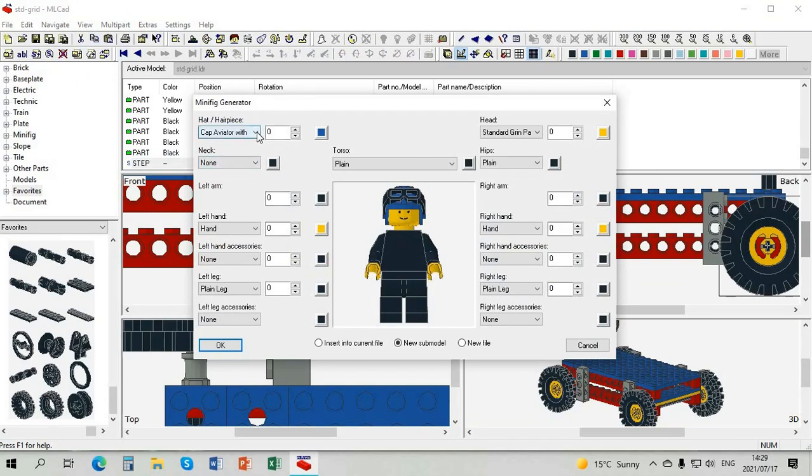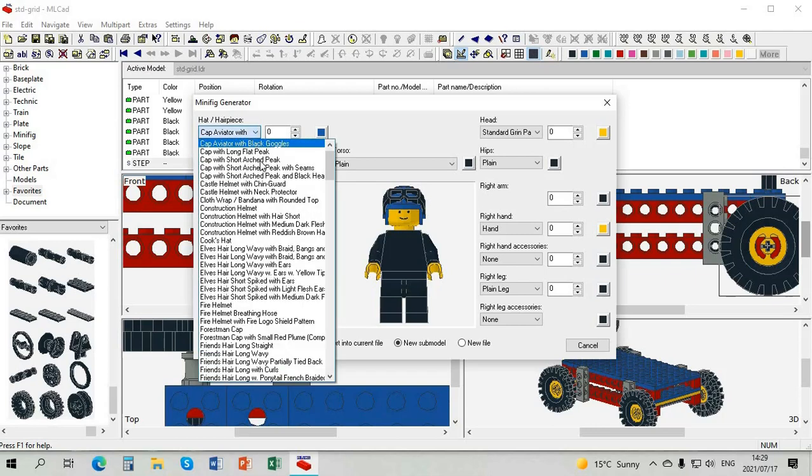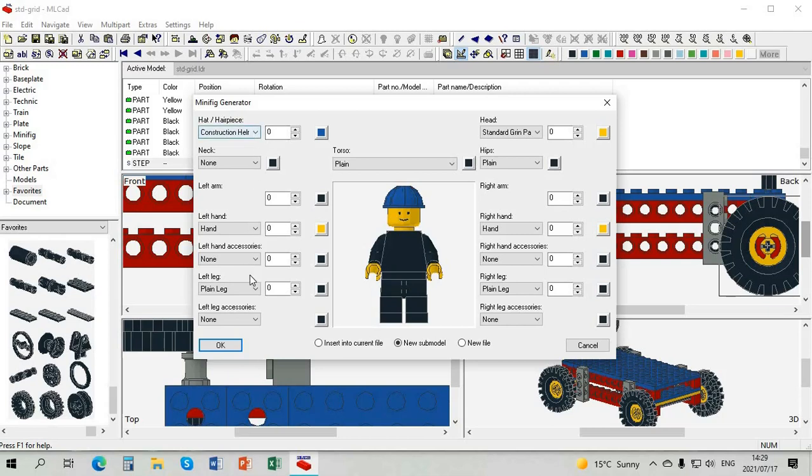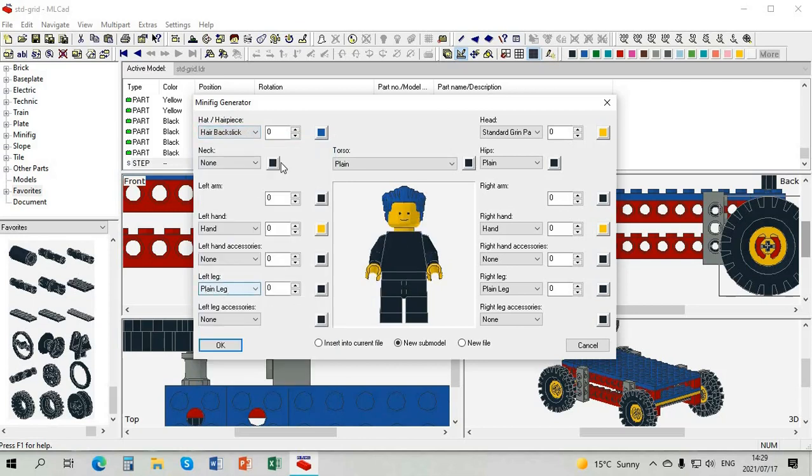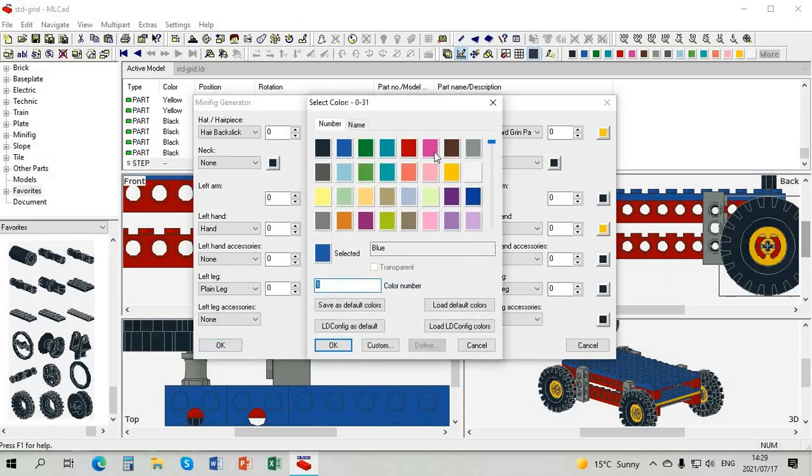So cap, yeah, I don't like that cap. Let's see if we can find something else. No, not that one. Here, long stripe. Nah, I don't like that. Back sleek. Yeah, that looks fine. We can do that one. Blue hair, not so much. I'd rather have brown hair.